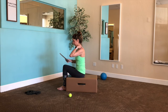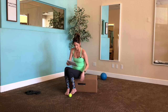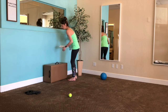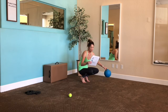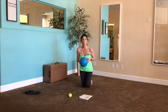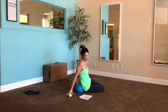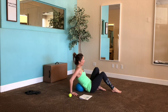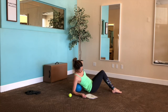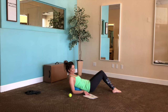So improving spine mobility. We're going to use the ball for this next one. I know I'm going to need that again, so I'm not going to go very far with it. We're gonna place a ball, or you can also use a foam roller. I failed to mention that earlier in the beginning of the video. So if you don't have a ball and you do have a foam roller, great, you can use that instead. We're gonna place it right underneath the very middle of the back here, okay? So you can also use a rolled up towel. I do mention that in the instructions. And then you're gonna place it in the middle of your upper back.